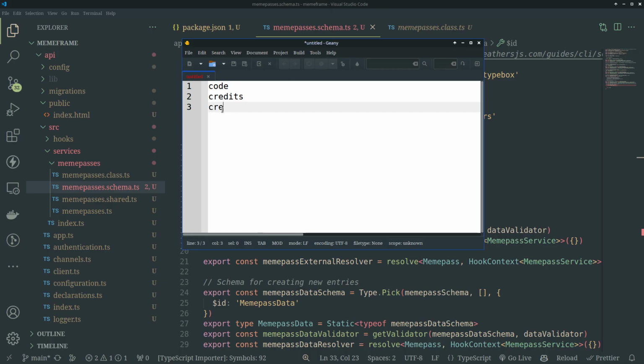Then we can store when this was created and when it was updated. Note I'm using underscore here because I think it's best practice for your SQL columns to keep them in snake case. I can't remember what else to add here, and I mentioned that I want to keep this light. But let's say this is just typically what we'll be needing. So we need codes, credits, created at, updated at. Honestly, I don't know what else for the meantime, but we'll figure that out as we go on.